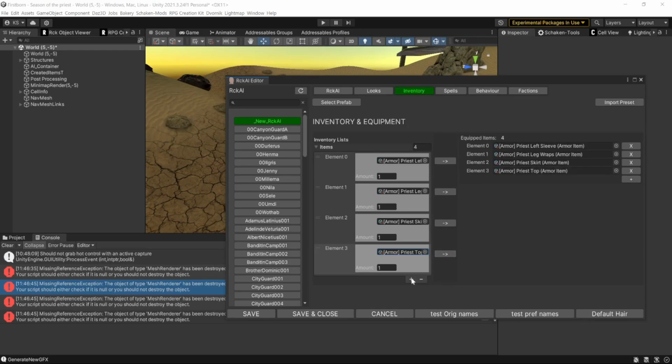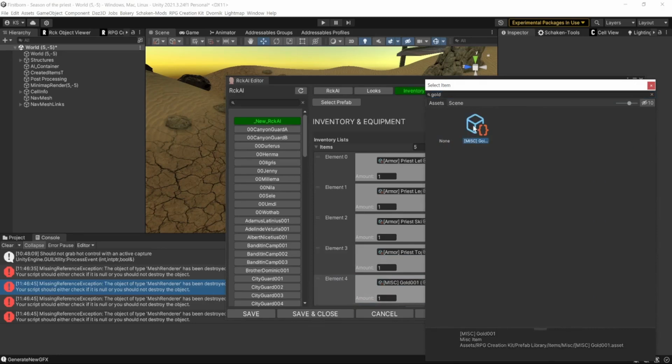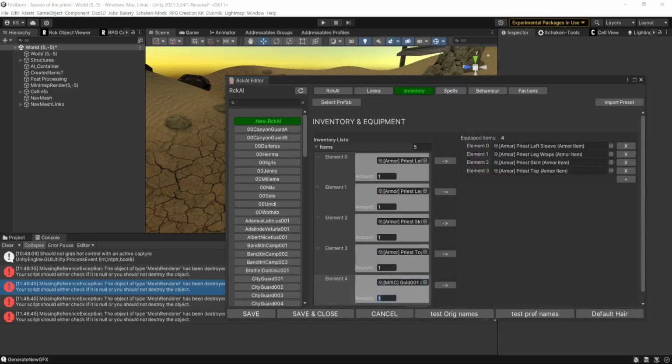So let's say you add in some coins. For example, I think I call it gold actually. Let me see. Misc gold item, right? Let's say they're going to be carrying around 100 gold, which would be a lot in this game. If I hit this and make them wear it, I don't know what it'll do. It'll probably mess something up, so don't do that. I think you can make them wear a weapon, but as far as gold, potions, stuff like that, don't make them wear it. Okay, we'll leave that right there, just how it is.